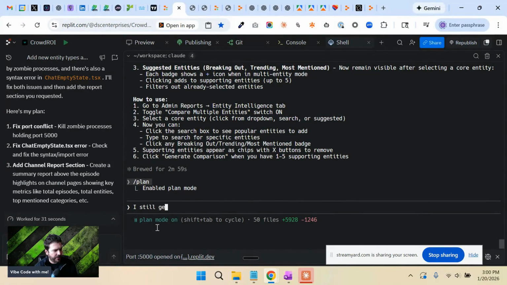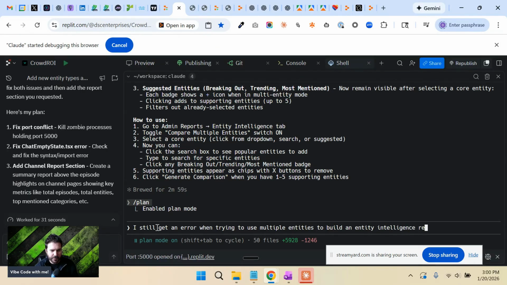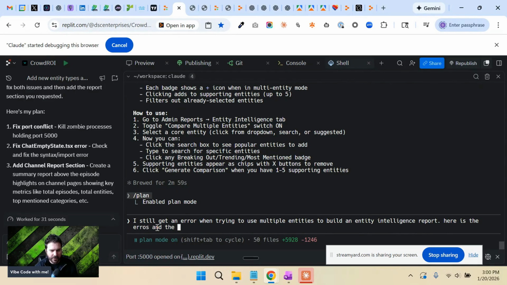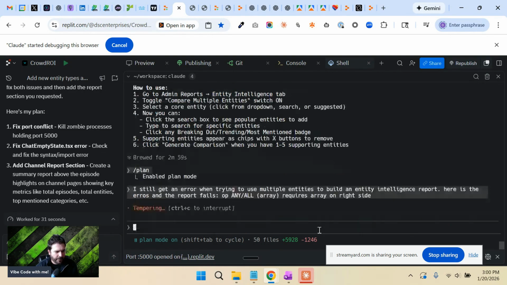I still get an error when trying to use multiple entities to build an entity intelligence report. Here is the error, and the report fails. All right, and then I just paste in that error.